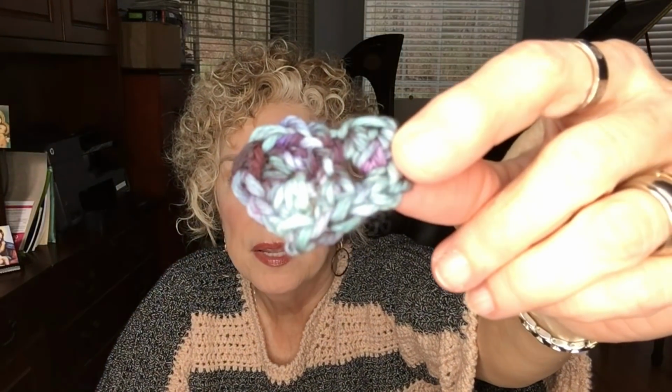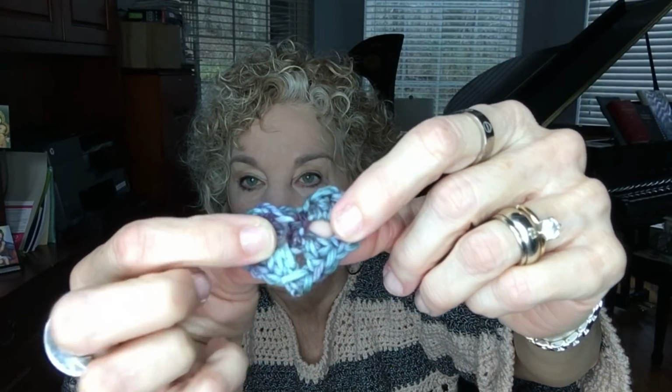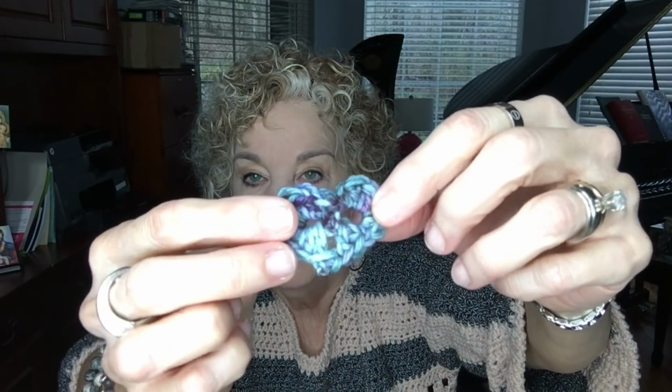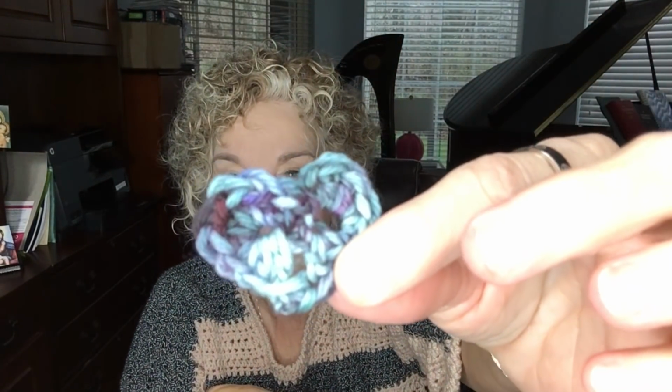And I made one of those up. I thought you might like to see it. It's very, very small. I used a G hook to make it. Look at that. Isn't that cute? I don't know if you can see that, but there are two little holes right there. And it's a perfect size, and it's a very good heart shape. I really like that. One round.